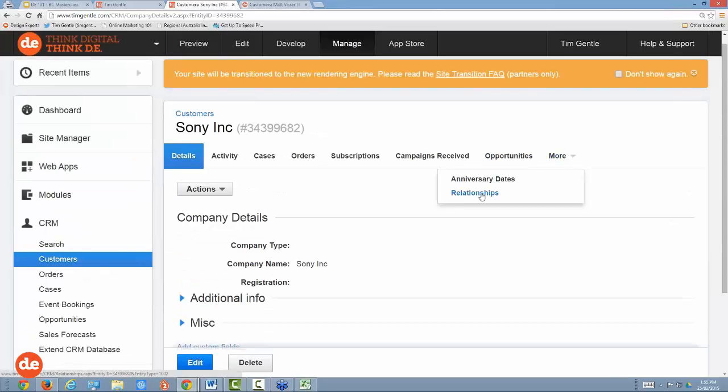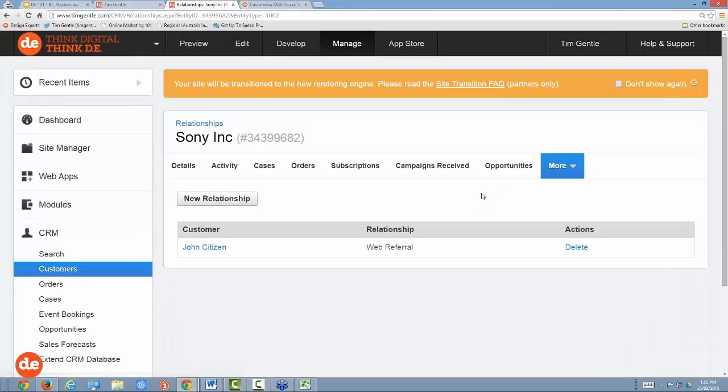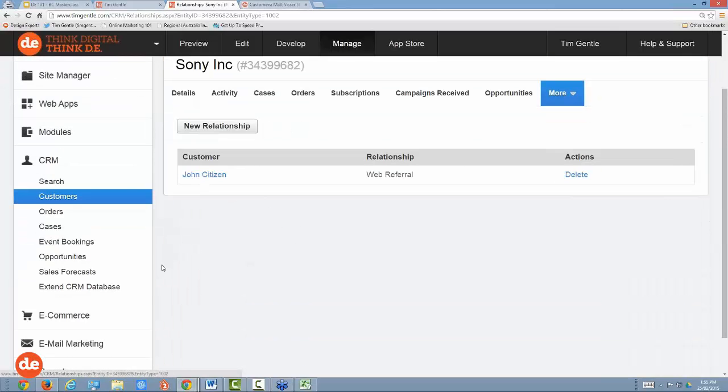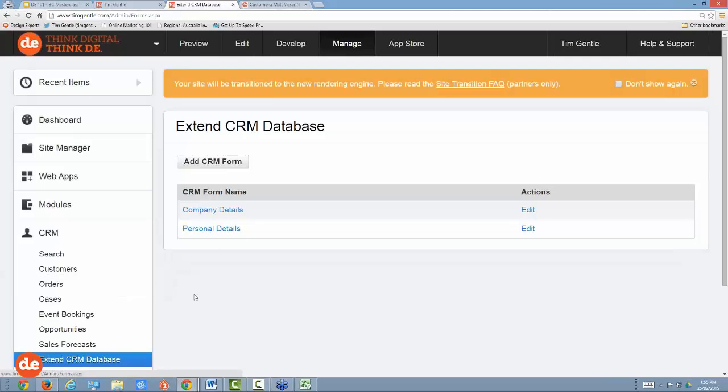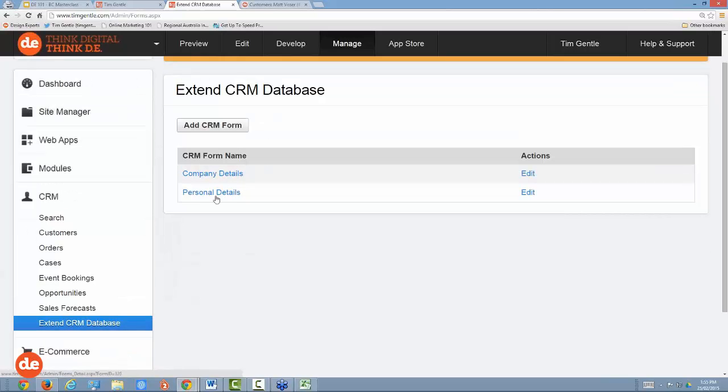All right, noticing the time, we've got about 5 more minutes to go in terms of the formal stuff. The last point I wanted to make was extending the database. So in here, you can add more information if you want to contain it in relation to your client. So if the CRM doesn't offer you enough fields, you can add your own custom fields and extend the database out to have more information. When you're filtering the database, just like I showed you before, there's another technique that you need to do. It's not that dissimilar to what I showed you before about filtering on customer type, but by all means, you can extend the database and add your own fields.